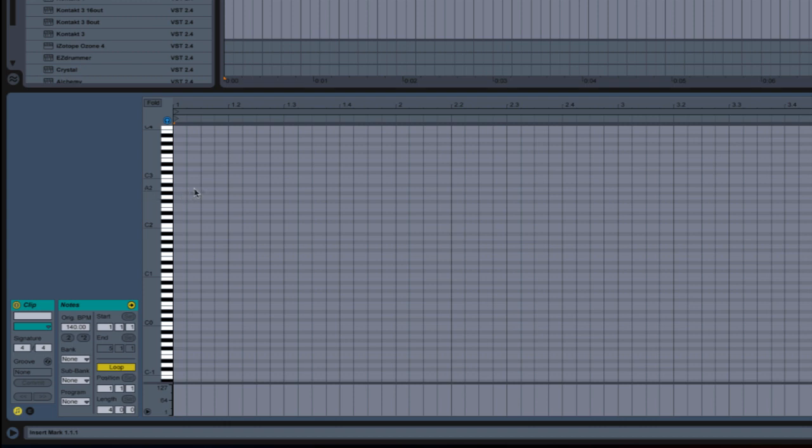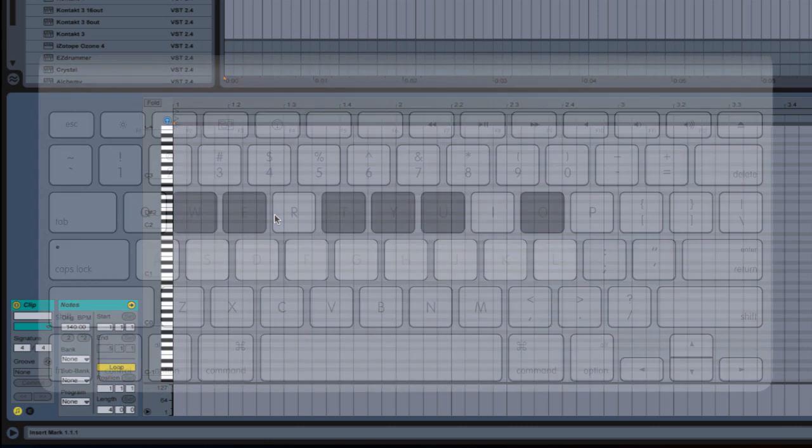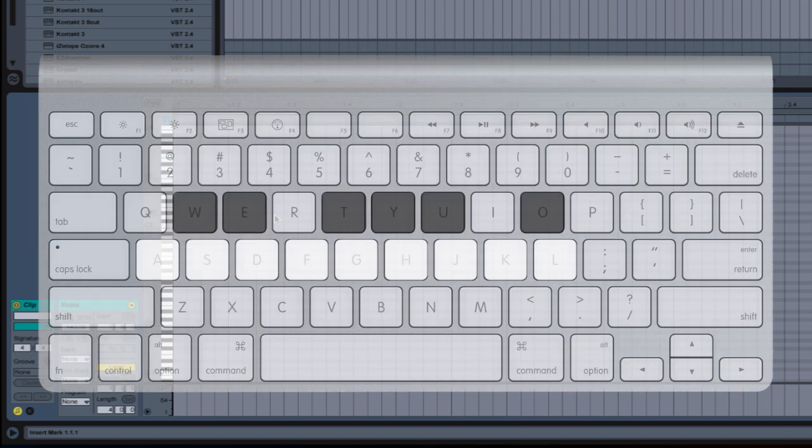What we can do is also play the notes on our keyboard. If you have an external or electric piano, you can connect it to Ableton Live and play that way. If you don't, just make sure this button is on and it will turn your computer keyboard into a piano keyboard. So what you can do is the whole row where it says ASDF on your keyboard, depending on what language keyboard you have, of course, as soon as you press those, it starts playing the piano. Watch. And if you want to play the black keys, you go to where it says QWERTY and you use those. Like so. Alright, so that is how the keyboard works.